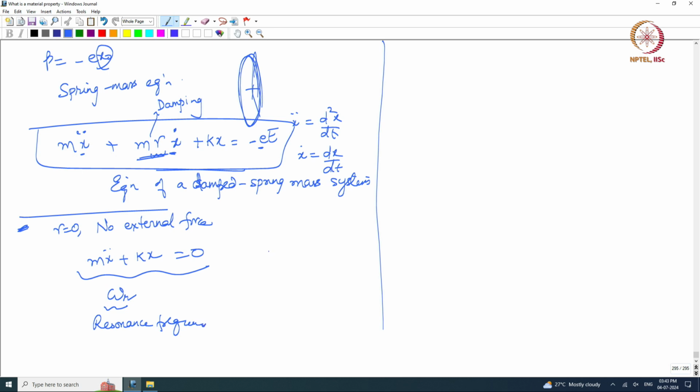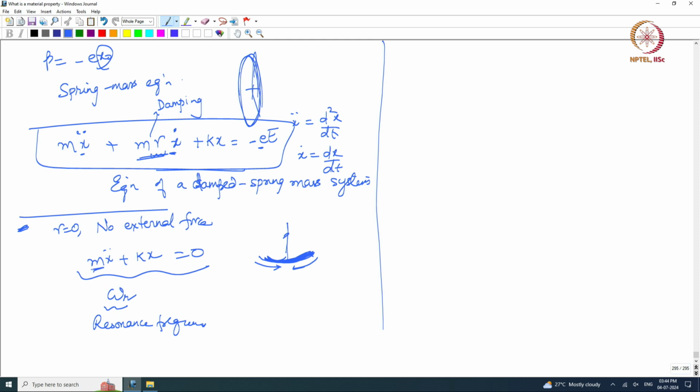This is like a pendulum, or a spring mass, where the pendulum starts oscillating forever, and it oscillates at its natural frequency. The natural frequency is nothing but the resonance frequency of the pendulum. Because if it goes this way there is a restoring force here, if it goes this way there is a restoring force here, and there is always some sort of an acceleration that is happening.